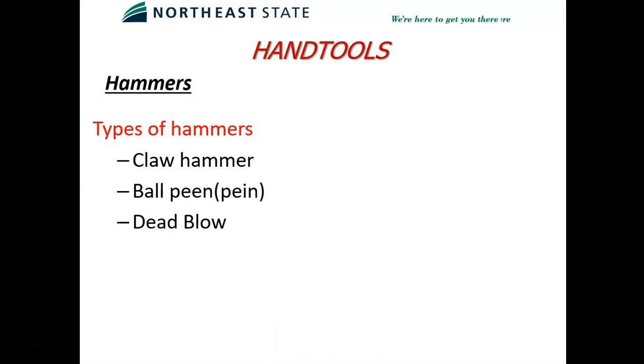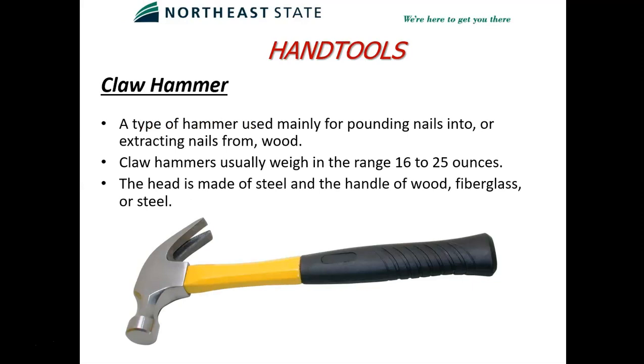All right, looking at some hammers. So we've got a claw hammer. It's your typical carpentry hammer to drive in nails, and the claw part is to remove nails. If you can get the nail head started into the claw part, and you pull back, you have mechanical advantage to remove the nail from the object you're trying to pull it from.